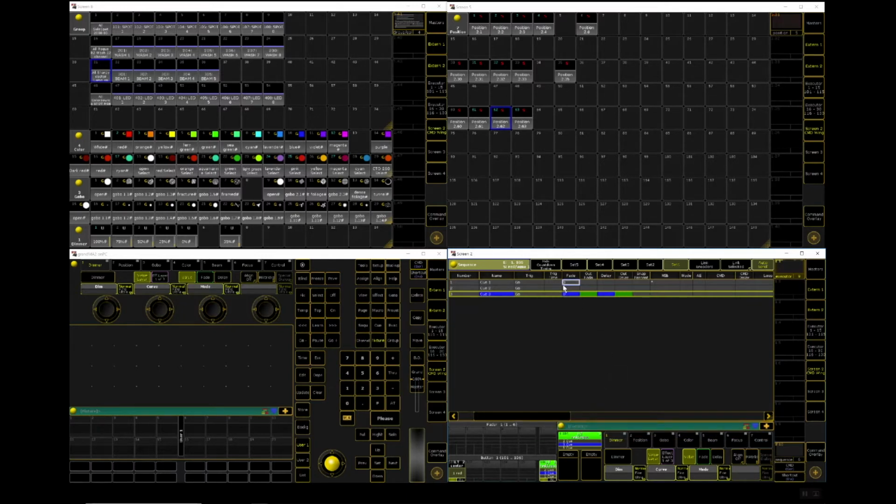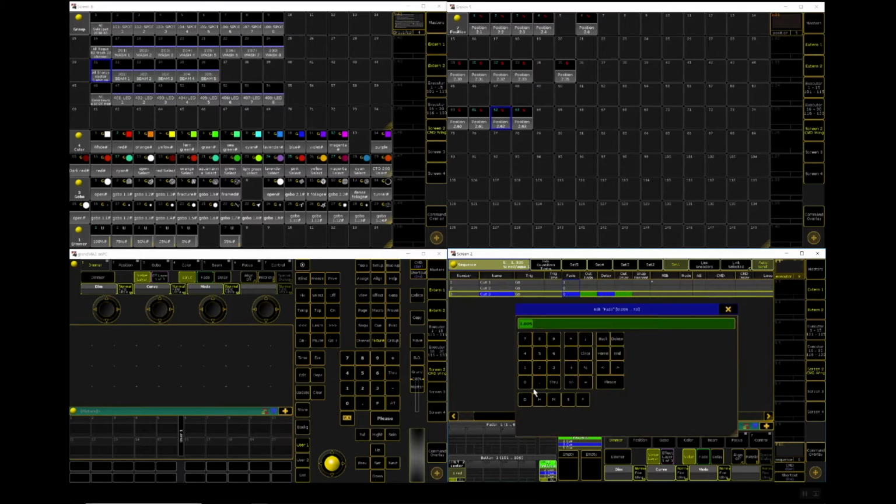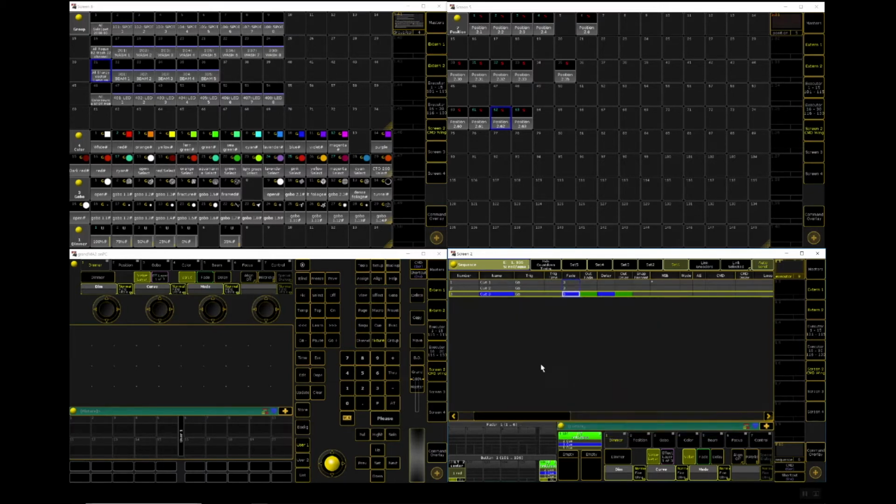There's a second way to do this. If we want them all to be 3, we'll just click on it, hold it down, drag that blue box, which will select them all. Then right-click, pop up the same window, type in 3, hit please, and now all of our queues are at 3. So if we hit go, they'll go in 3 seconds instead of 0. So our queue list goes all the way through. That blue bar will go down the line until we hit our 3 seconds. So that's the way to affect the overall queue timing.